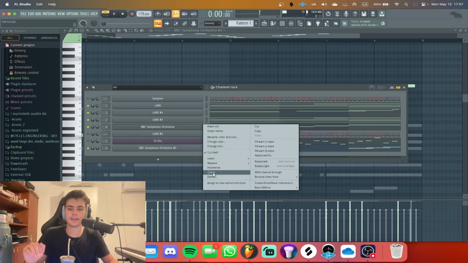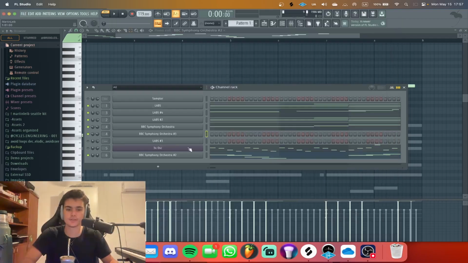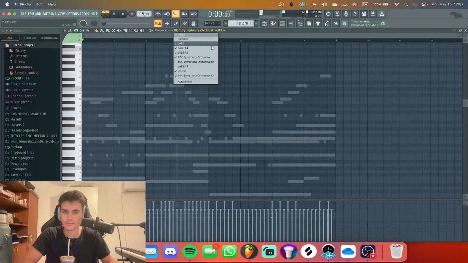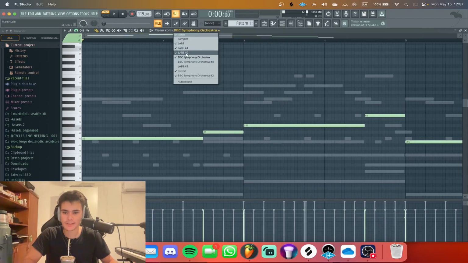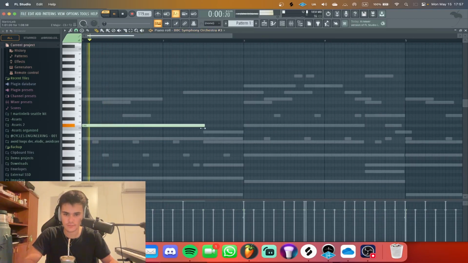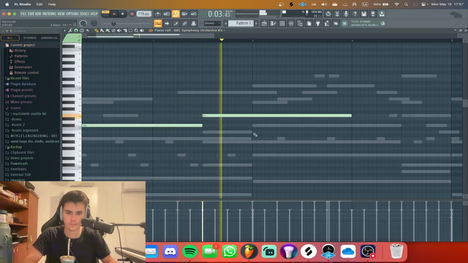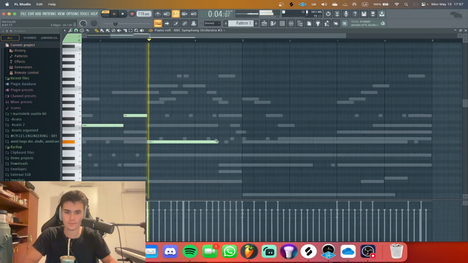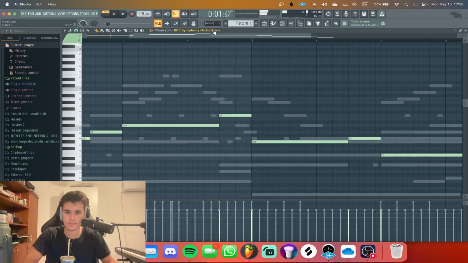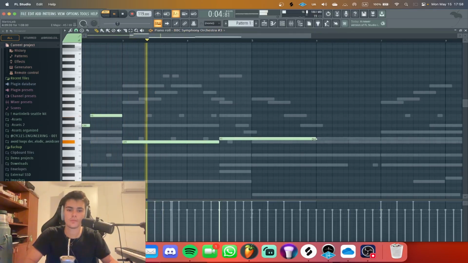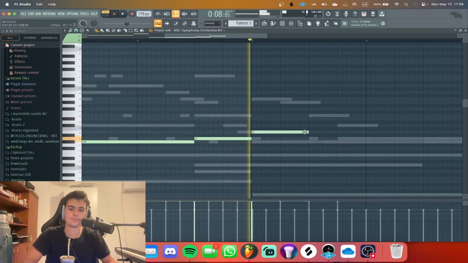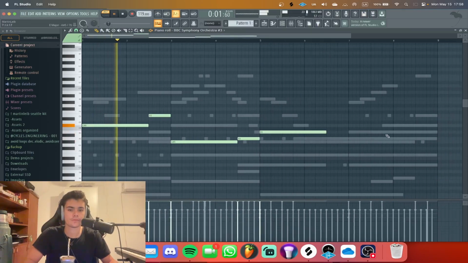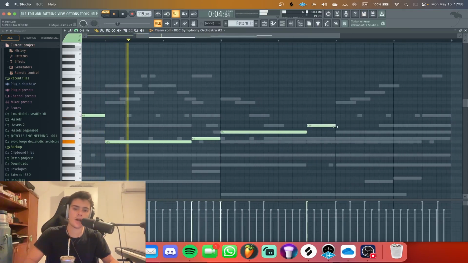Let's add like a second violin that will be panned to the right a little bit and playing different notes. So we can just move it over here to the right. And then, so this one is playing A. I want to play, let's say, C sharp. And we could just keep on adding more orchestral elements.